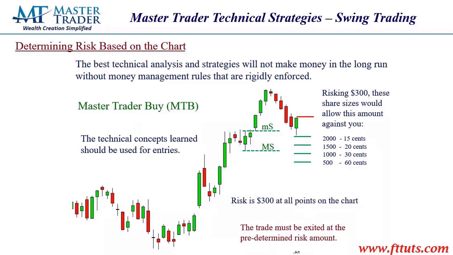Now we want to determine the risk based on the chart. While we're saying that our stop loss is going to be based on a technical chart pattern, meaning here is my entry point above the red line, which is the high of that green bar, and our stop is below.